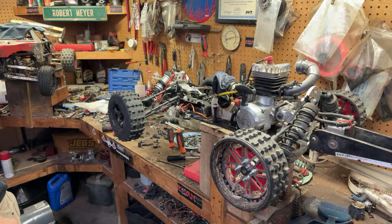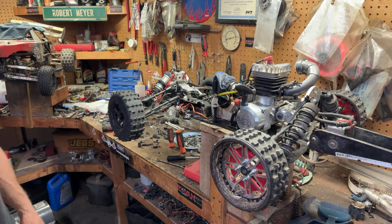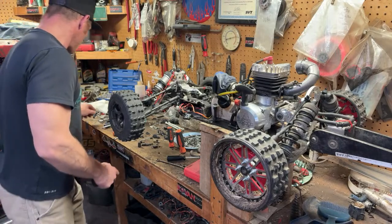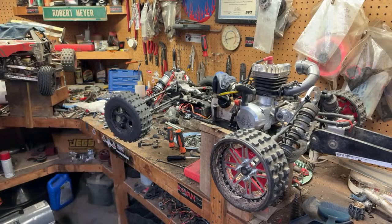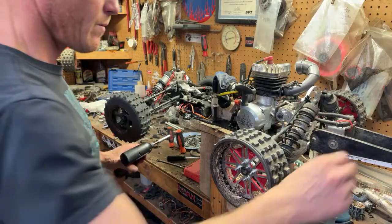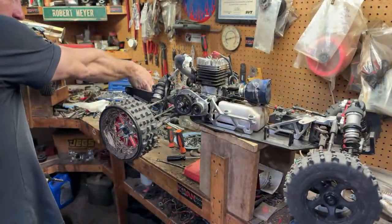But yeah, what we got going on? Nothing. We got 5 people in here, but yeah, I mean, I suppose I could rattle those babies. I say rattle them. I'd be rattling, I don't have an impact. Oh, I do, but I'm not gonna be using it. Our battery's charged up. So I'm gonna do this. I'm gonna have to have it the other way anyways to take it off the other tire.